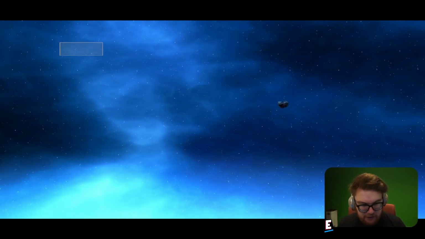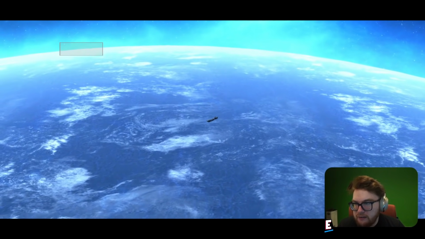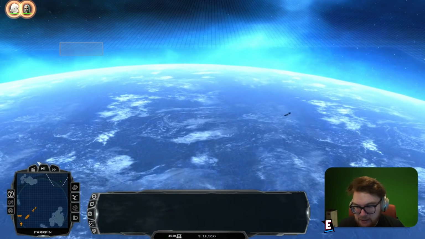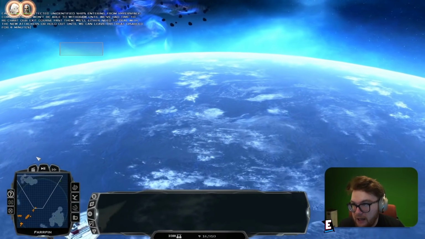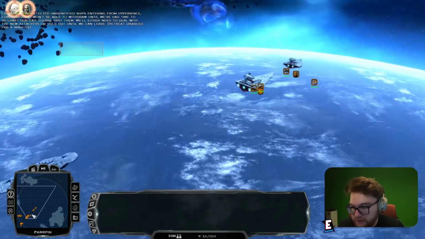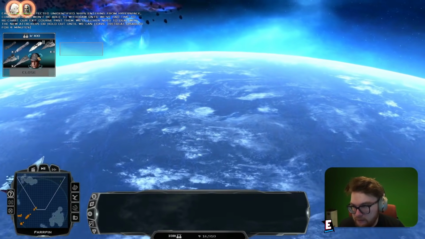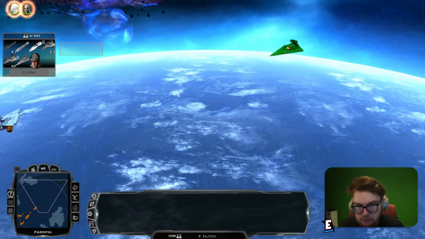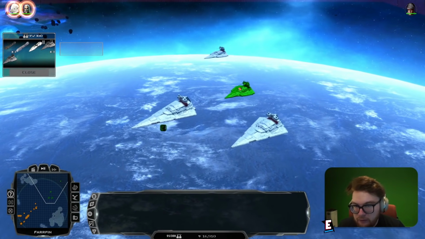Okay, so for our third space battle, I think this one could be... Is that a little bug there with the box? Yeah, it is. I'll fix that after the space battle. I'll quit the campaign and come back. And we have pirates. That is not the best, but dealable. Definitely dealable. All right, let's go ahead and drop our units in now.